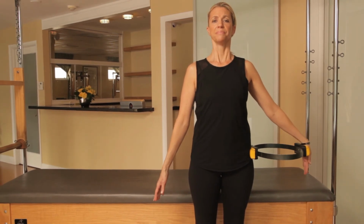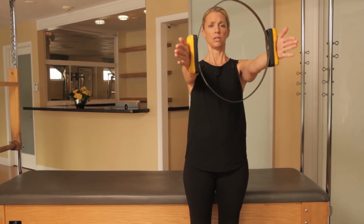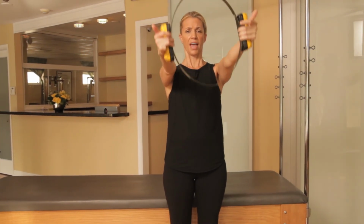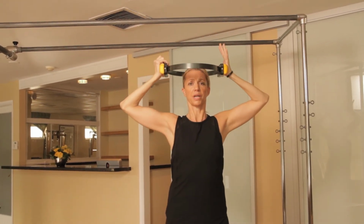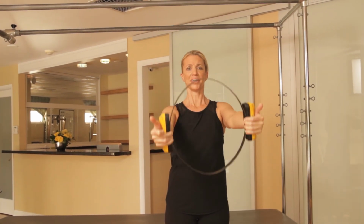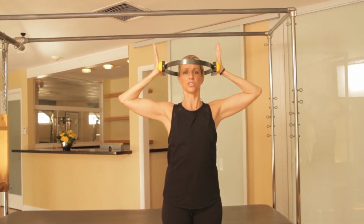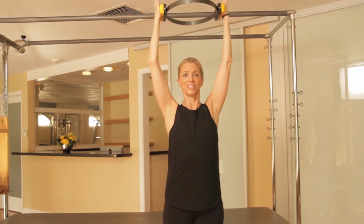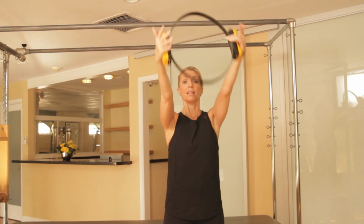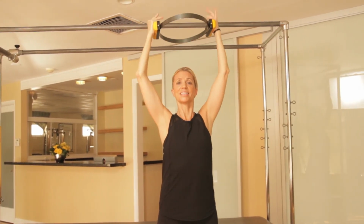Inhale, exhale, and press, and press, really feeling that connection, lengthening and pulled up through the abdominal wall, and two more. And one more, reach the arms forward, pressing in on the circle, squeezing between the heels of the hands, lifting the arms up, inhale, bend your elbows so the ring comes around the head, press straight up, and lower.